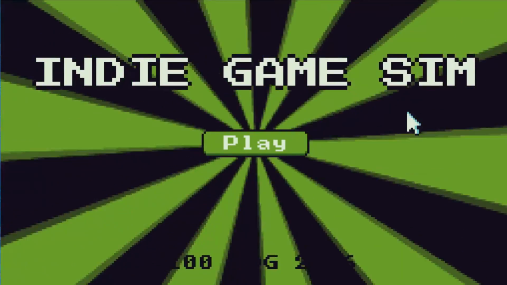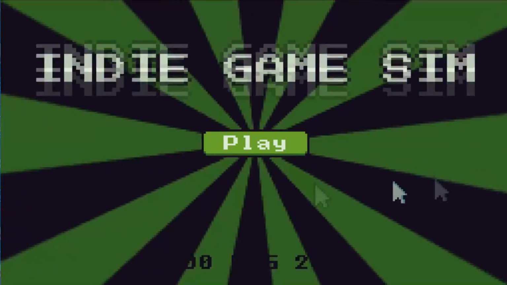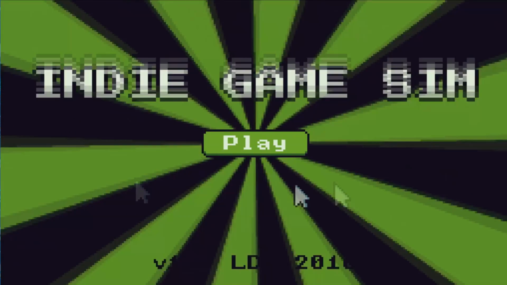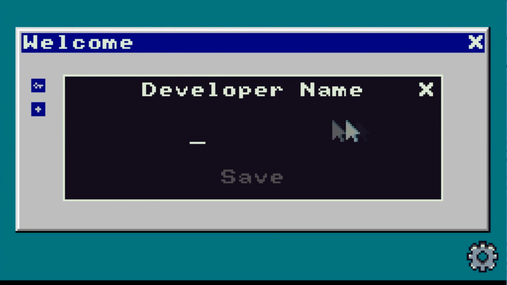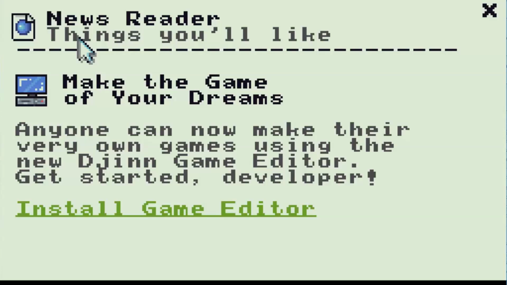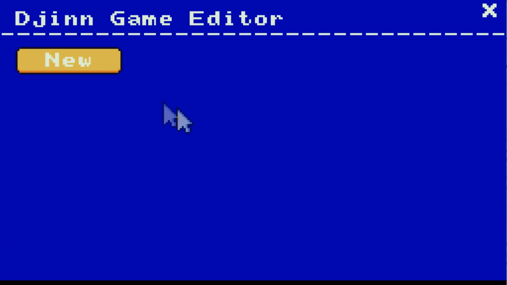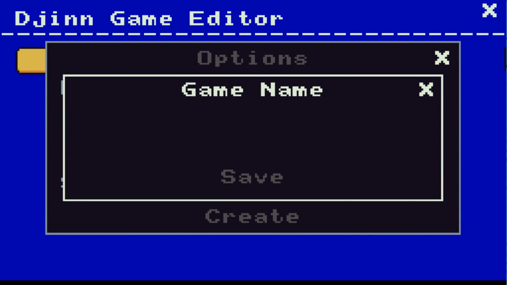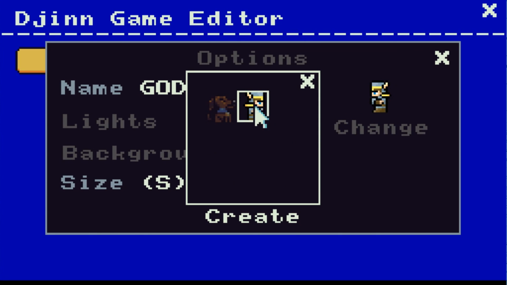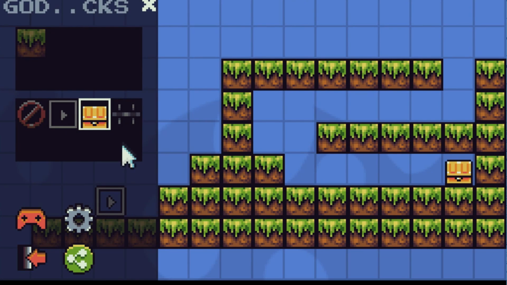It is called Indie Game Sim by a company called Lost Decade Games, and you can pick this up on Steam for $7.99 currently. So Indie Game Sim is a simulation game in which you make indie games. It's kind of similar to games like Game Dev Tycoon or Game Tycoon 2 or stuff like that. The major difference though is in those sorts of games where you would kind of make your game by selecting slider bars and just tweaking it like that.